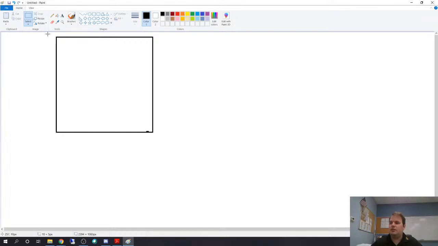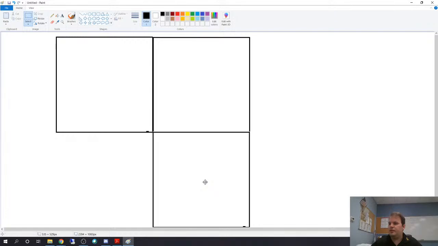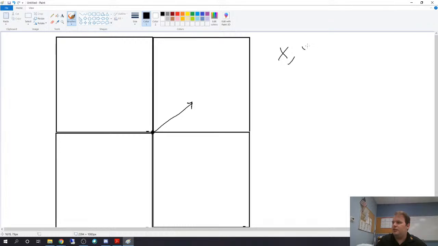Let's select. Make a quick coordinate plane. So a vector that is at 0, 0 starts here in the center and goes out. So this would start at 0, 0. Your coordinates you read with x comma y. So this will be x, this will be y. So up and down is y, left and right is x.